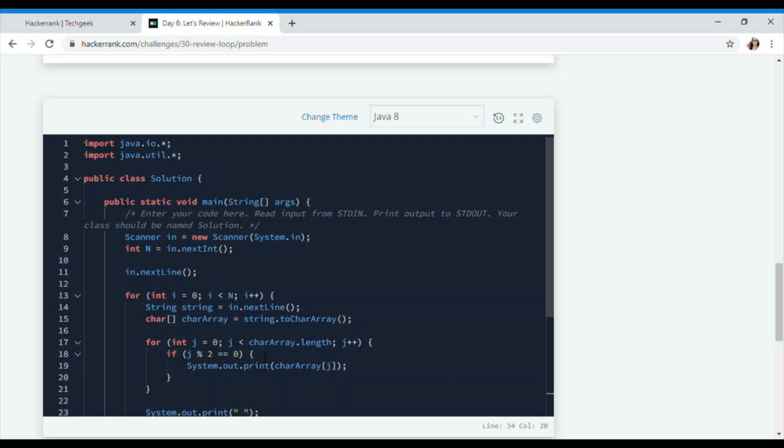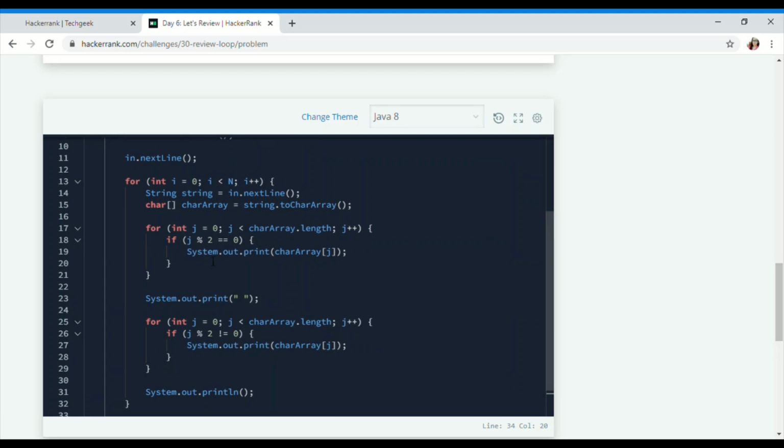For int j equals 0, j less than charArray.length, j plus plus. Now I will check the index. If the index is an even one, so j mod 2 equals 0, print that particular term and then a space.